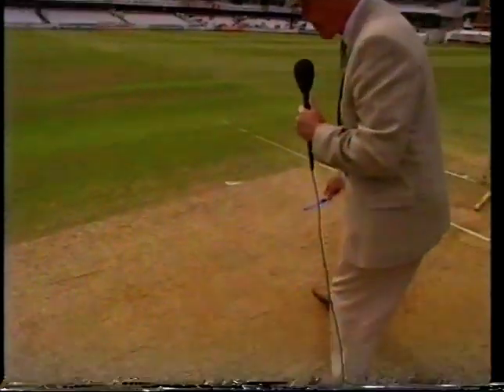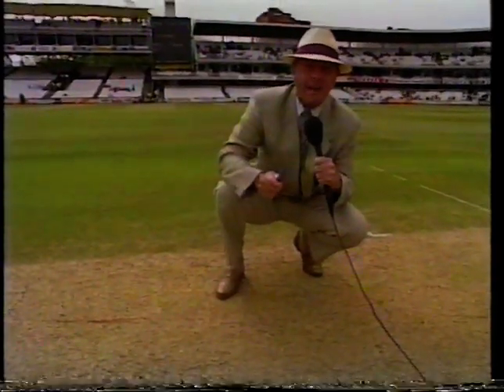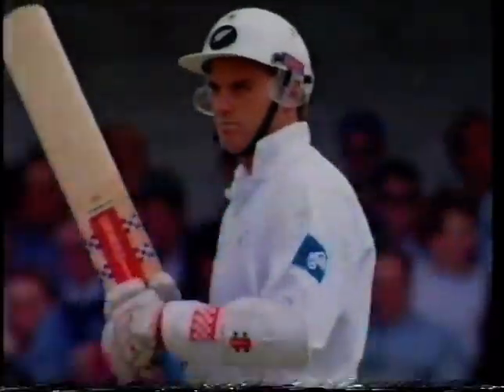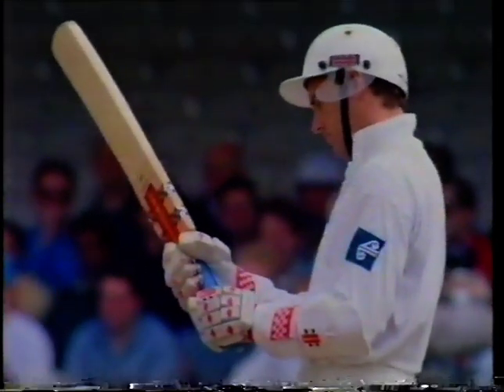Just a few foot marks here — Paul Taylor's run-through, left arm over. Such will be trying to bowl into these a little bit and trying to create a few problems, particularly for the right-hand batsmen. All in all, still a good pitch for batting, just that it's an overcast day. The seamers should still get a bit of movement now and again. Ken Rutherford will be looking for a declaration with a lead of something round about 400 late in the afternoon. I think he'd also like to have the chance of bowling at England for something like an hour this evening.